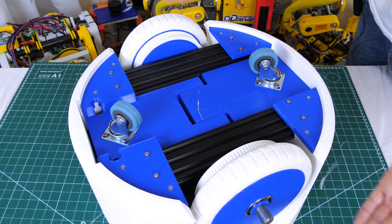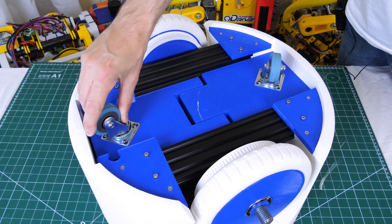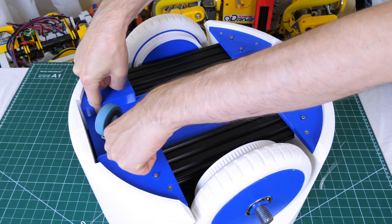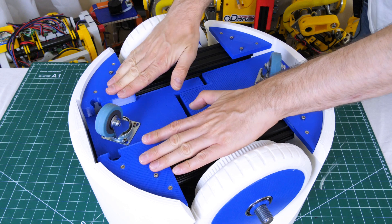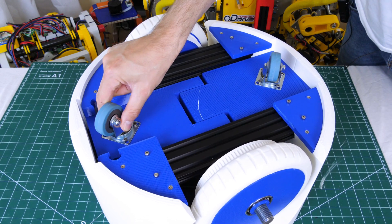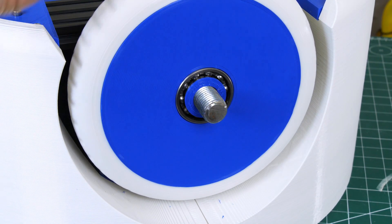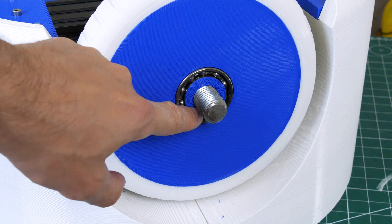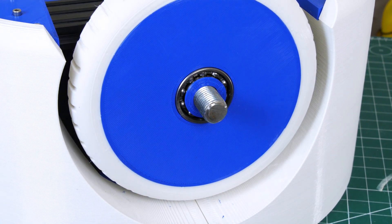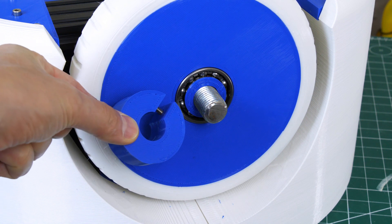The main drive wheels are on the axle ends, and we've got two casters — one fixed and one on the sprung suspension arm. I've left holes to put springs in, which I haven't got yet, so it will be sprung flat but can flex over bumps. The main drive wheels each have a bearing front and back, just like a skateboard wheel, and a bushing so it fits the axle perfectly. The wheel is driven by its own pulley and 3D printed collar clamps stop the wheels falling off.